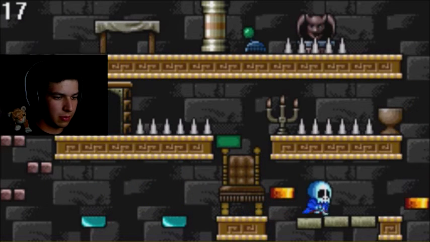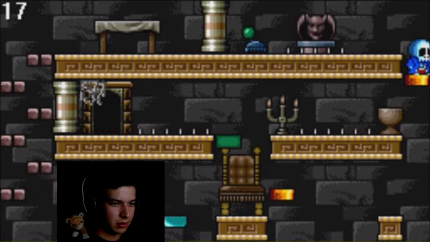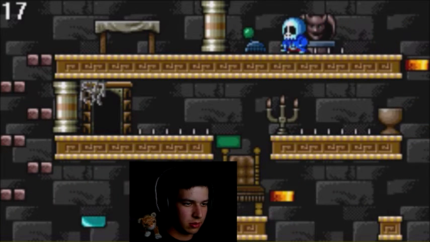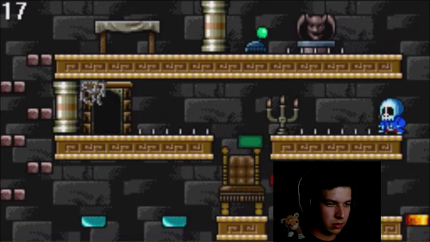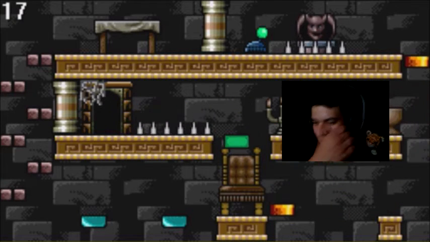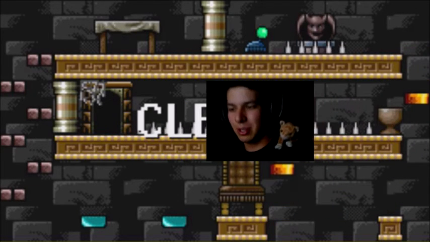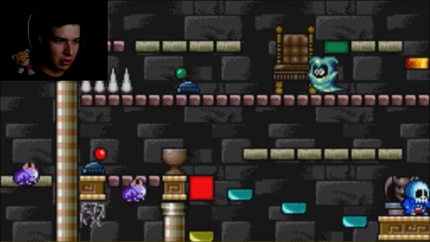Alright, here we go. Ooh, barely made that one. Alright. Good to go. Woo-hoo-hoo-hoo! Barely made that one. Okay, good. Alright, is this another timed one? Alright, where am I at?